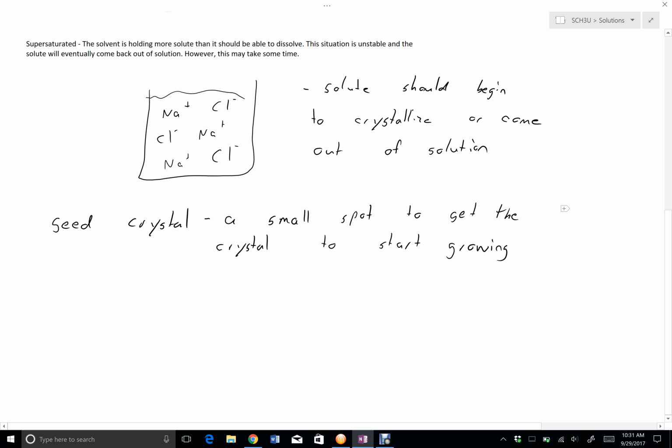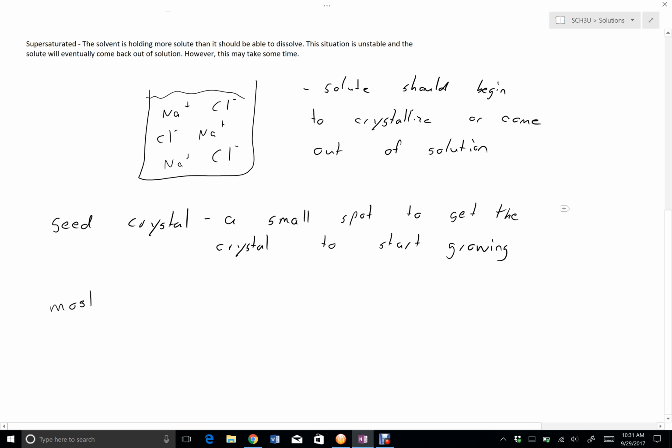Also, sometimes the crystallization process can be brought on by physically hitting the solution or some sort of mechanical disturbance. That can cause the solute to all be in a local area for a brief period of time, and instead of putting in a seed crystal, form a small seed crystal, and as a result cause the crystallization process to happen. But this is strange. If this solvent should only be able to hold a certain amount of solute, how did we get supersaturated in the first place? There's different ways to do this, but the simplest way to get supersaturated is to use temperature.